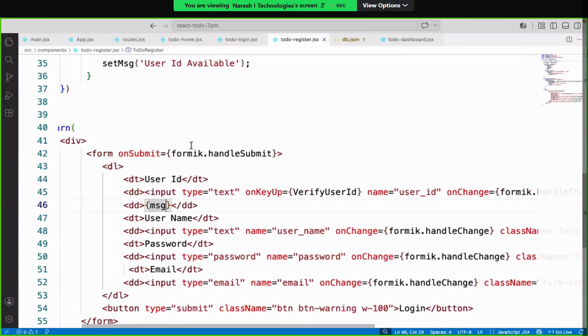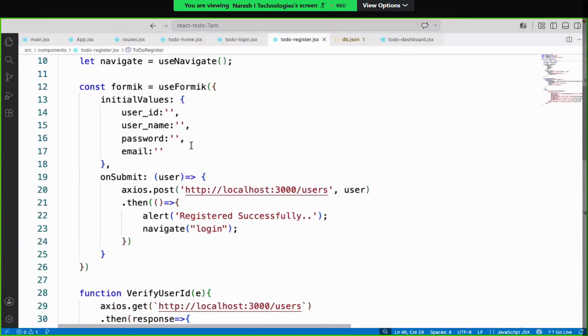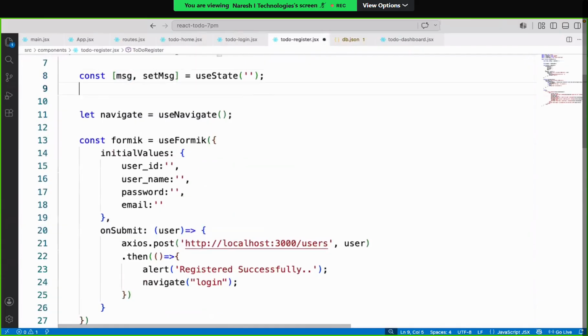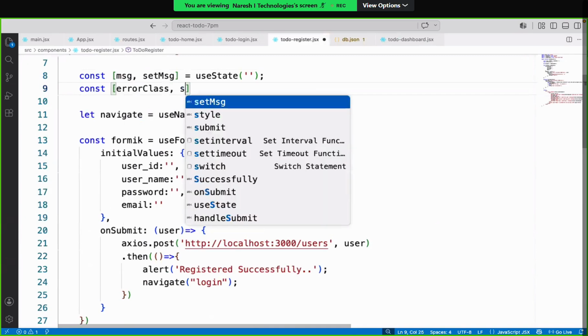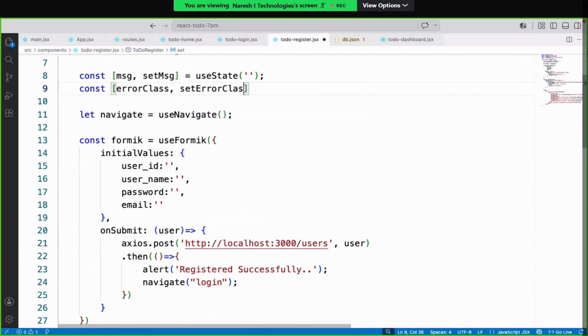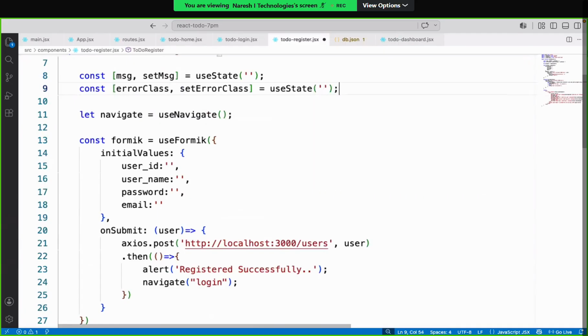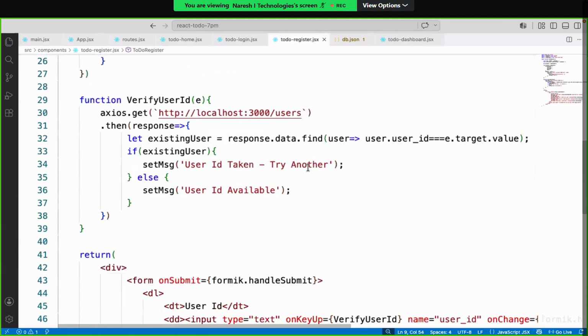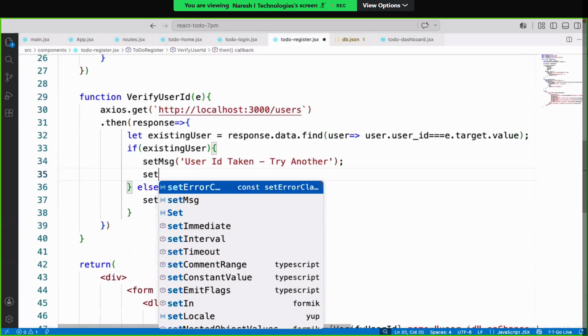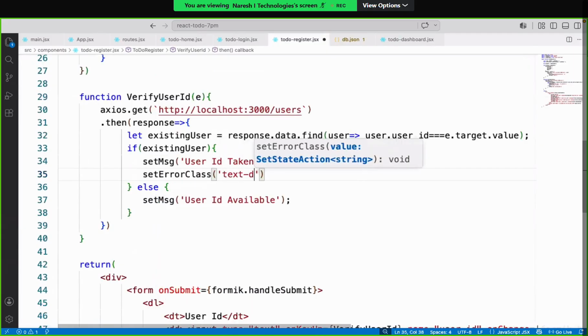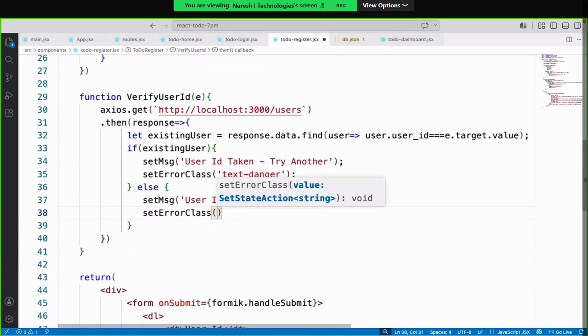I will put here a constant errorClass, setErrorClass, equal to useState. It is empty. If the user ID is taken, set error class as text-danger. If it is available, set error class as text-success.